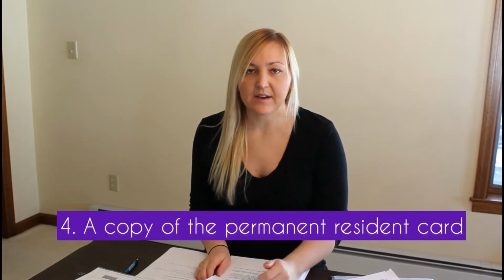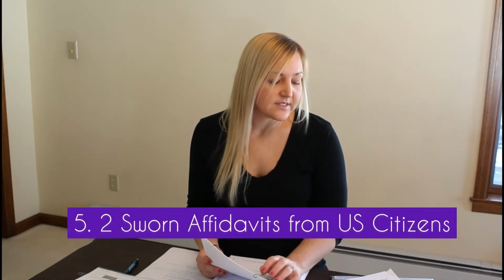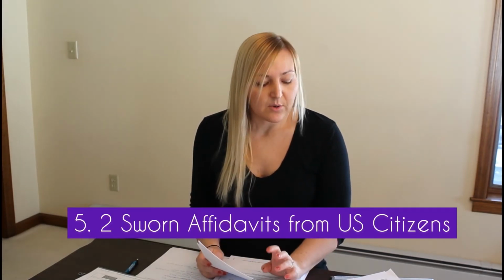The next thing that we have is a copy of his permanent resident card. So the front and back, I just scanned and made a copy of that and included it. Pretty straightforward there. The next thing they ask for is two sworn affidavits by US citizens attesting to our relationship in marriage. So we reached out to some friends and asked them to write letters vouching that we got married in good faith and that they know our relationship, they've seen us through the years, and they detail how they know us. It doesn't have to be complicated, just a one-page letter.